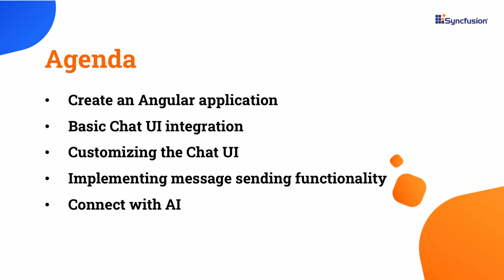In this video, I will walk you through the process of building an interactive chat interface where users can ask questions and receive responses from an AI. I will cover everything from setting up the Syncfusion Chat component to customizing the UI, adding message sending capabilities, and finally connecting it to an AI backend using OpenAI's API.